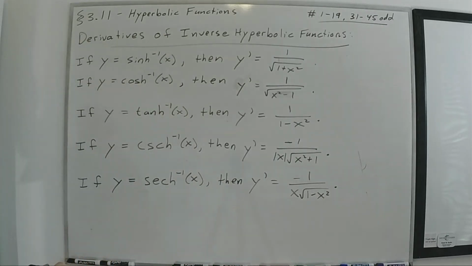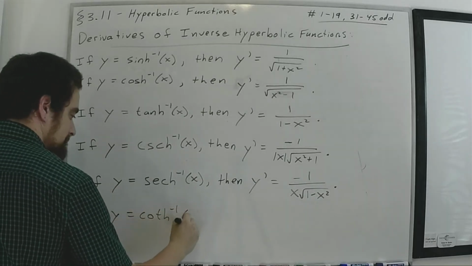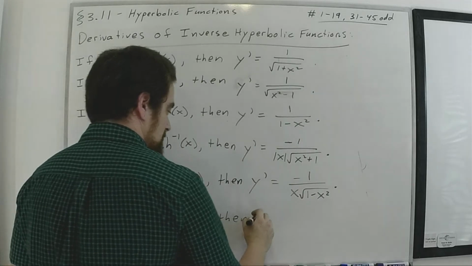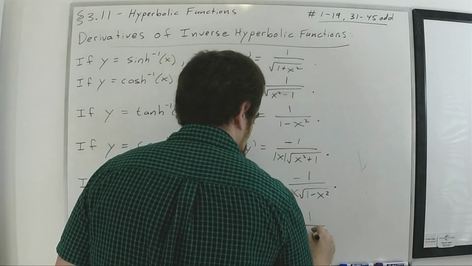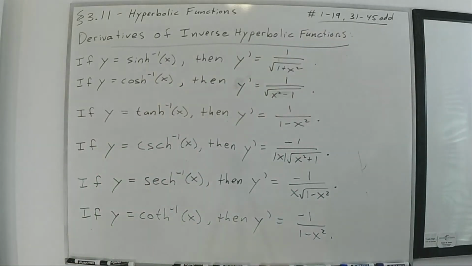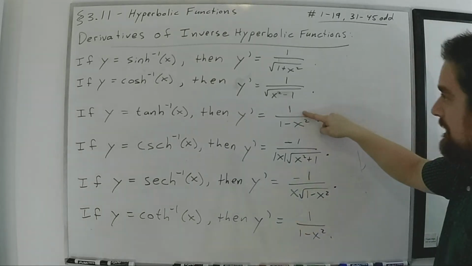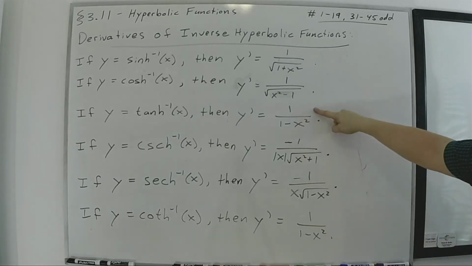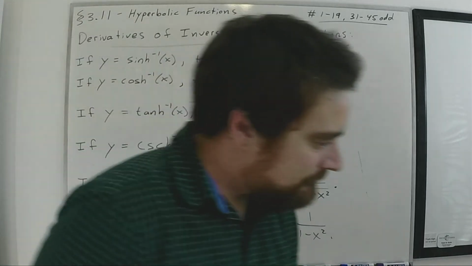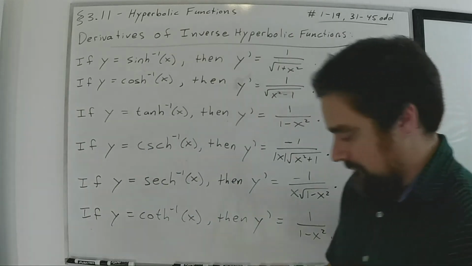And then cotangent hyperbolic, and we're all set. So if our function y is cotangent hyperbolic inverse, we'll go for y prime is negative 1 over 1 minus x squared. Nope, sorry, I take that back. No negative. Yeah, these are the same. So these two, be careful, they are actually indeed supposed to be the same. I believe that completes my entire list of stuff. And it does. Good.